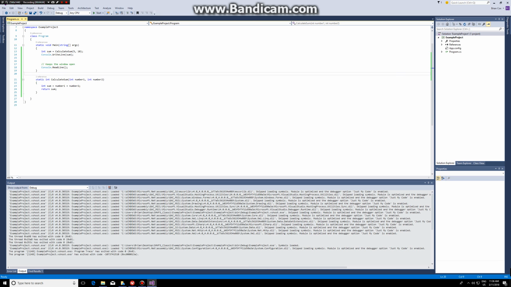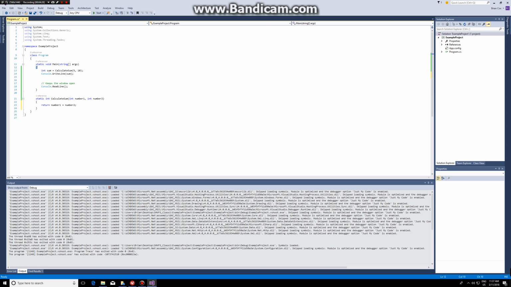Or I could have made it even shorter. Instead of creating a variable in calculate sum, I could return straight away number 1 plus number 2. So what it does here is it adds up the value of number 1 and the value of number 2 together, and then it returns this result. And same here.